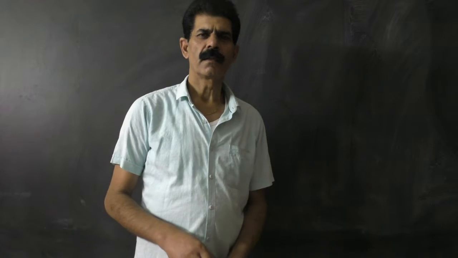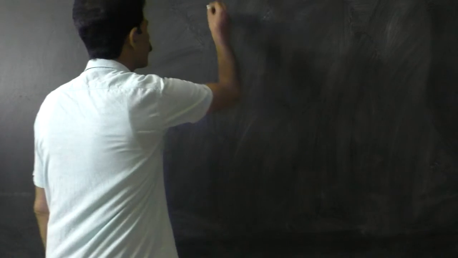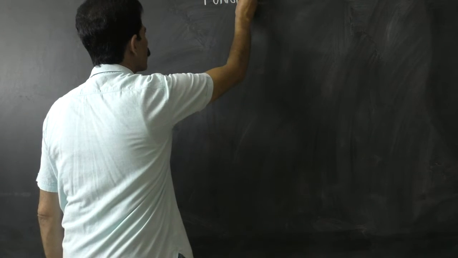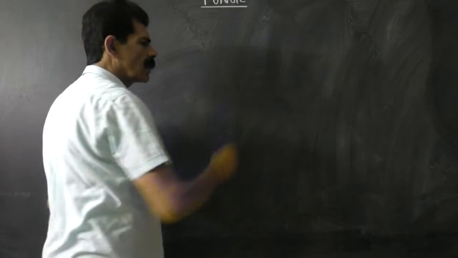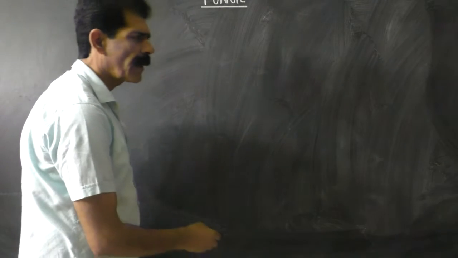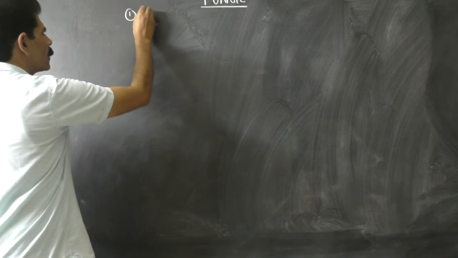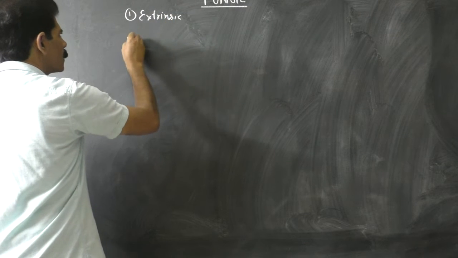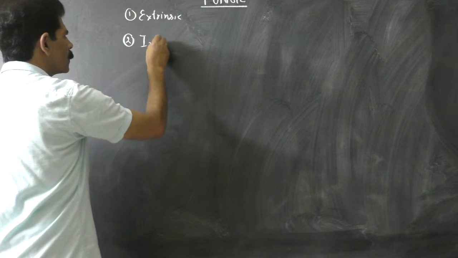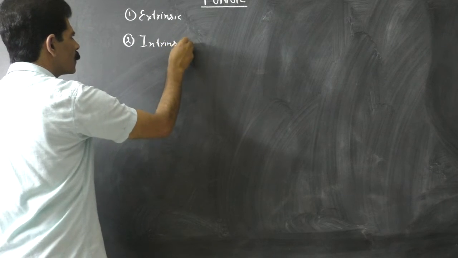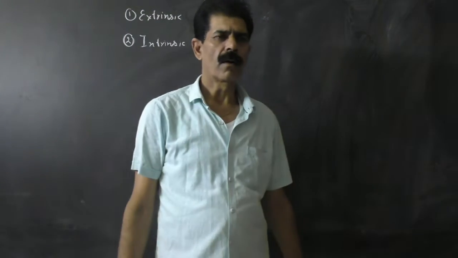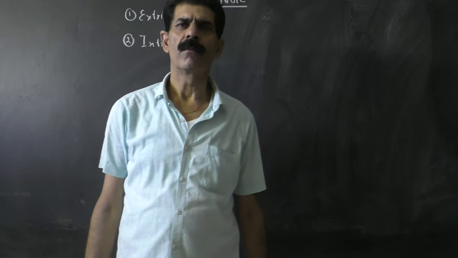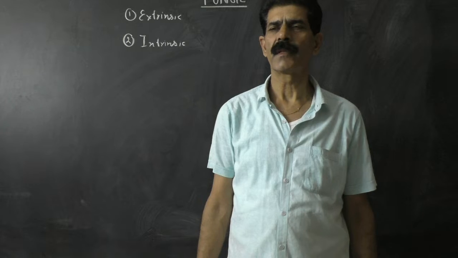Today we will do the muscles of the tongue. The tongue has two types of muscles, extrinsic and intrinsic muscles. The tongue is a movable organ, and the lingual artery which is supplying it is tortuous because of the mobility of the tongue. It facilitates the movement of the tongue.